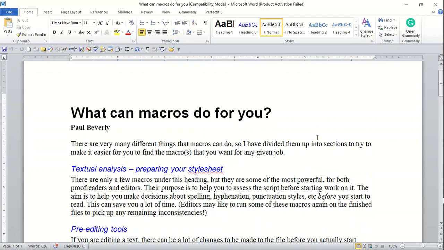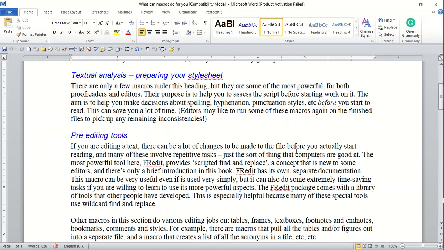So this text from this particular document you can see on my screen is from Paul Beverly. Paul Beverly is one of, I think, let me say, the forerunners of using macros in editing, and today we can see much more progress in terms of Grammarly, PerfectIt, and other applications for editing your work. So macros work in the Microsoft Word environment.